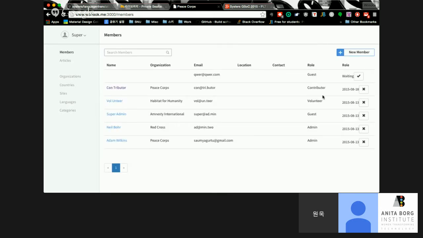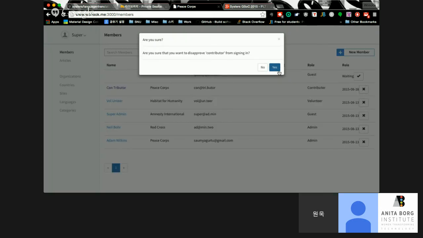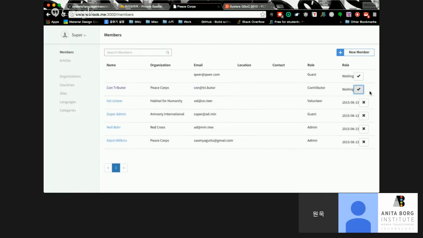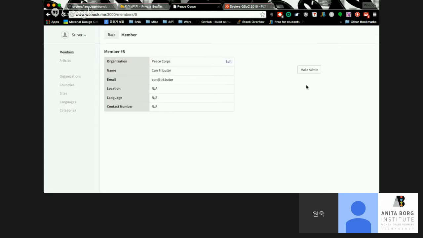But with this, you can just click, and then you can approve a user. And you can keep track of it because you can see the list of the users who are approved and not.